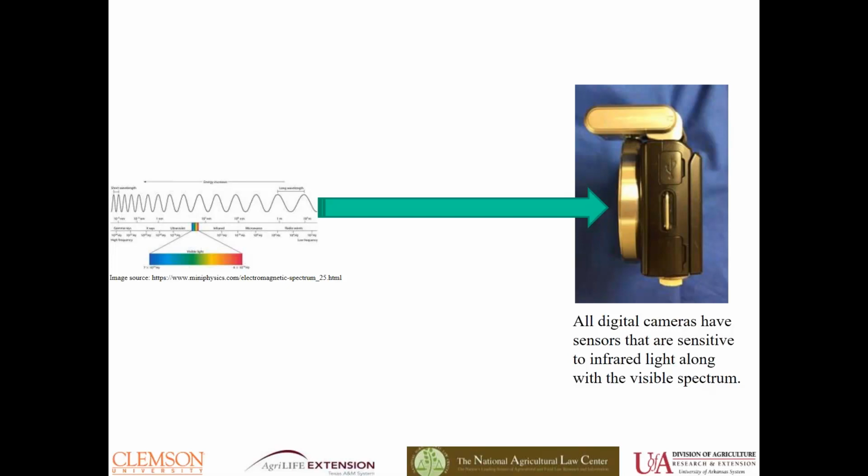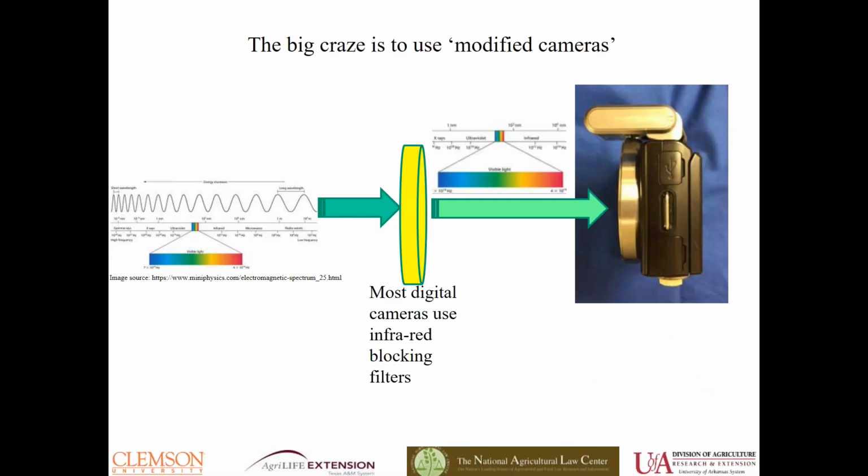Having explained in painful detail the value of spectral analyses and useful applications, we need to briefly explain the science behind the hugely popular modified RGB cameras. To start with, all digital cameras have a sensor behind the lens that is sensitive to infrared wavelengths along with the visible spectrum. In fact, digital camera sensors are so sensitive to near-infrared that a hot mirror, a filter that lets only visible light pass, is often placed in front of them in order to prevent near-infrared contamination of the visible signal.